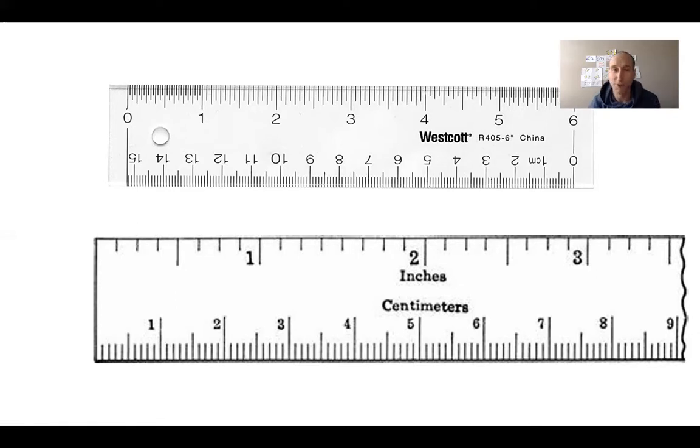Second point my friends, remember what we talked about last week, each ruler is a little bit different so you have to be careful and you have to pay attention. This ruler doesn't have a zero on it so we're going to start right at the edge. We're going to start right at the edge right here. When we look at this ruler right here, look at it how it starts at zero. This is my starting point. Each ruler might be a little bit different so you really have to pay attention. Does it have a starting point marked on your ruler or does it start right at the edge of the ruler? Because that will affect your measurements.